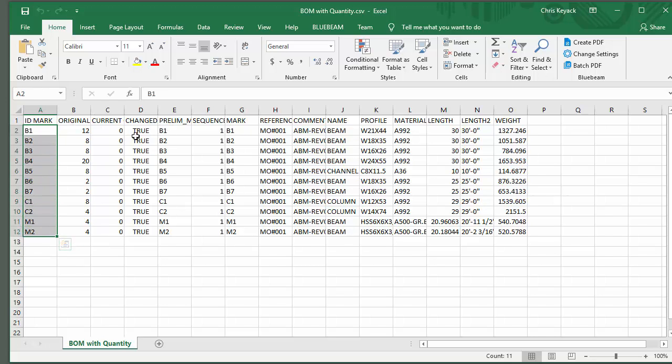What ID mark just means is it's either the preliminary mark if it's an advanced bill or the actual piece mark if you're looking at a detailed bill of material. But the whole idea here is that it's a total summary of each of those marks, and then you can use this as a tracker for your purchase order or your mill order request, whatever you'd like to do. So this is a neat little thing of getting a summary report versus just having an individual line item report.